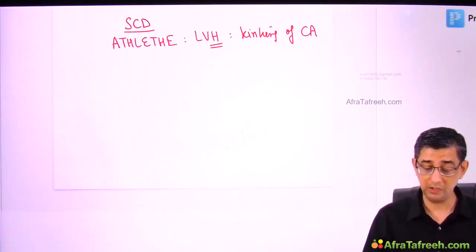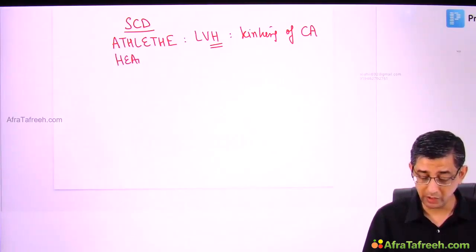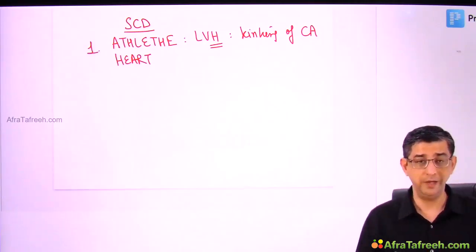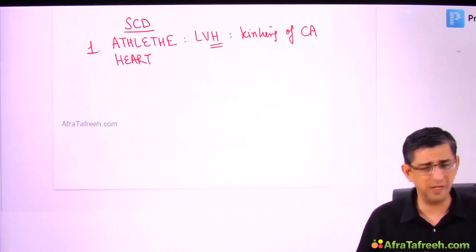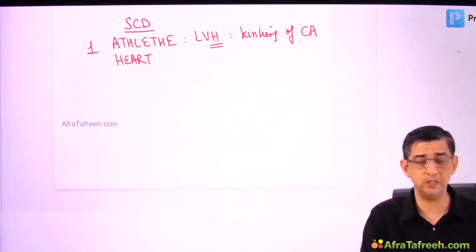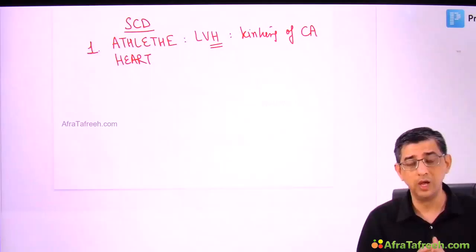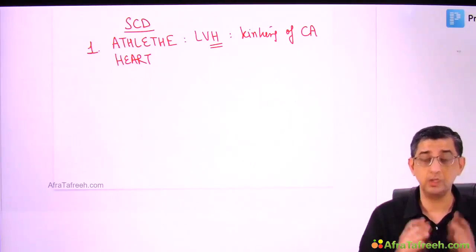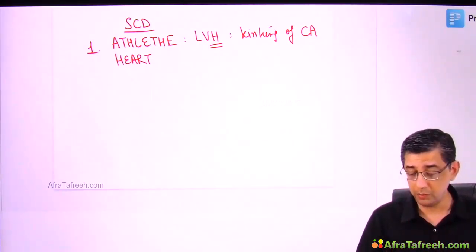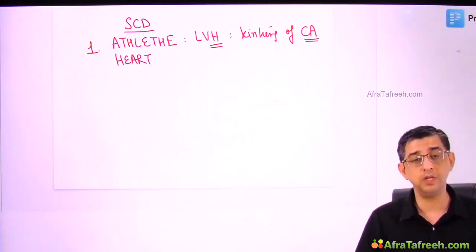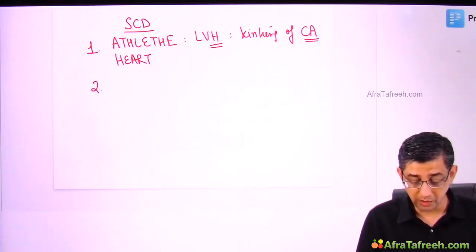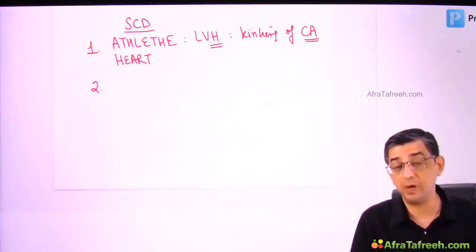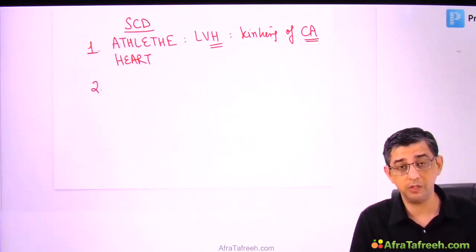I want to highlight once again, athlete's heart, what you study, basically implies that while he was making that dash for the ball, he was dead tired right at the end of the match, in the last 5 minutes. He wants to score a goal and he's running crazily after the ball. The stress on the heart can be so tremendous that he might kink his own coronary artery, contributing to an MI. He'll collapse on the pitch and he'll die. So it's not that every death in a football match is primarily going to be related to hypertrophic obstructive cardiomyopathy.